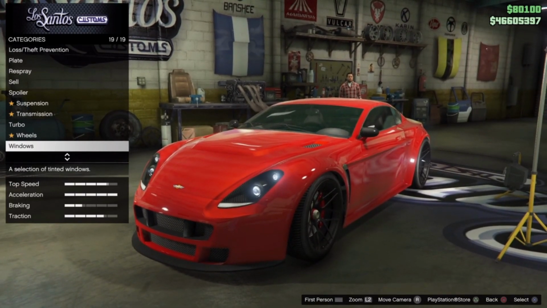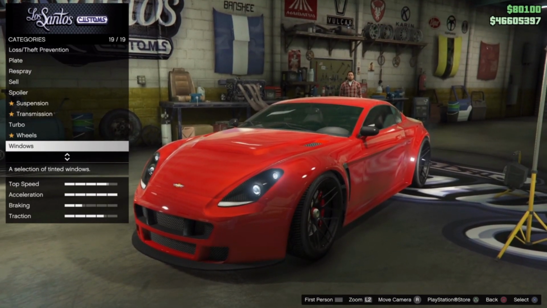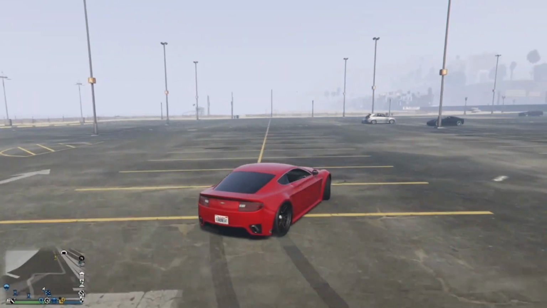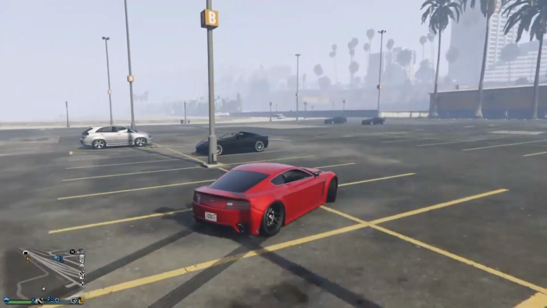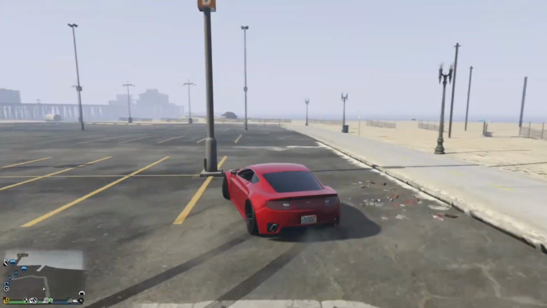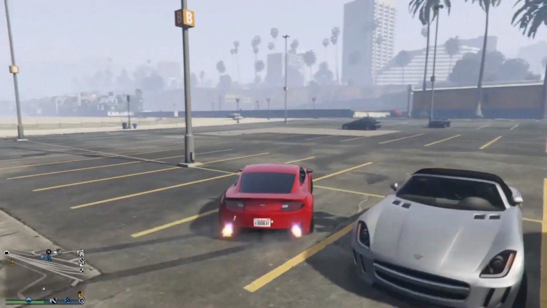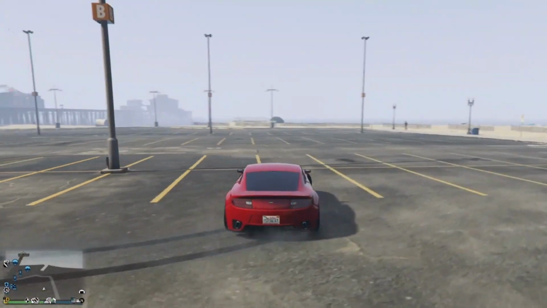But now let's get into some analysis on the car and some tips on how to drift it. Now, as many of you may know, the Rapid GT is an incredibly capable drift car and is one of the best in the game even after the tuners update. But this does come with a somewhat steep learning curve. This isn't the easiest car to drift with.